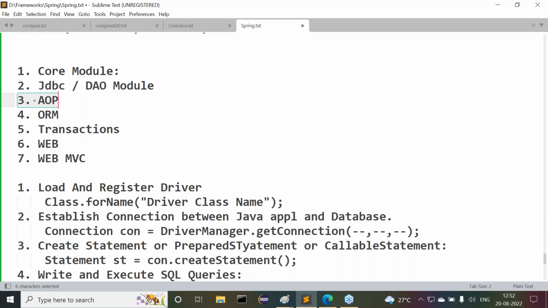Once again, I'm telling you, if you're not understanding, don't bother about it. Again, we are going to talk more and more about these concepts. Say, for example, one more point I'm telling you. One simple example where I'm giving clarity. Observe carefully.